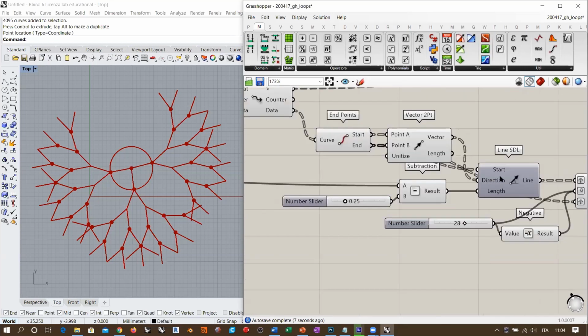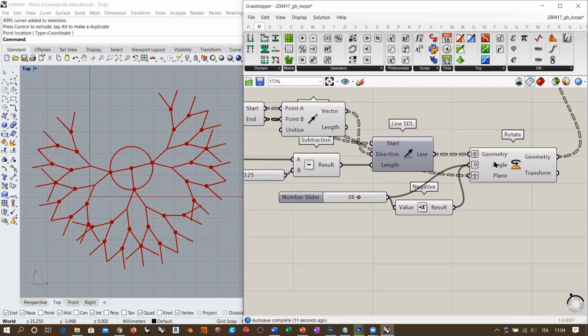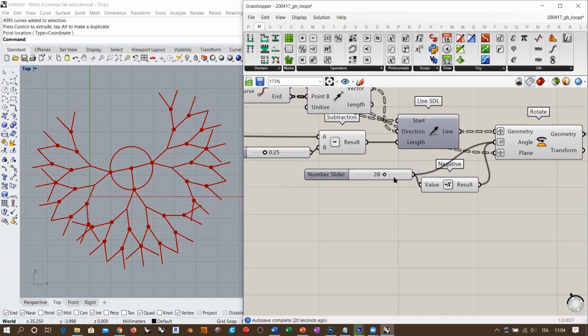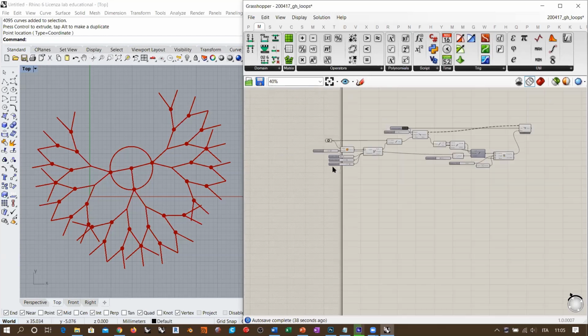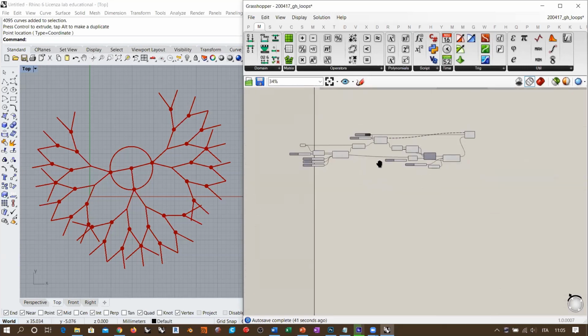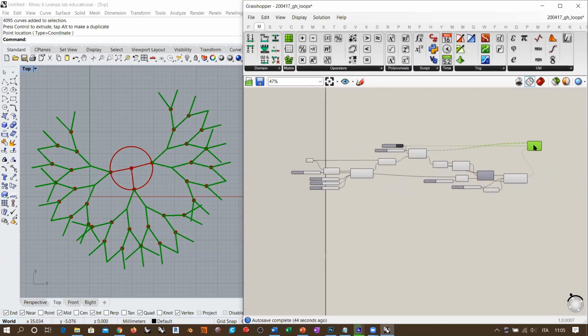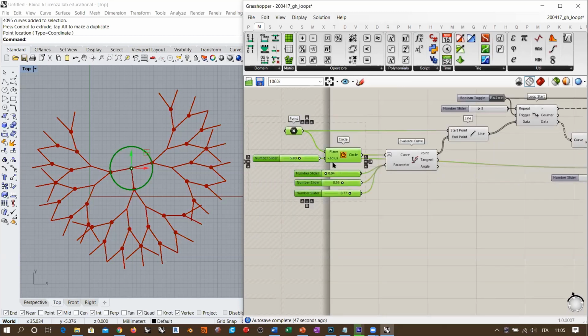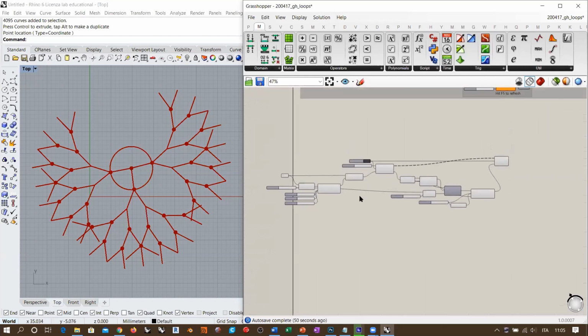So another thing that you might want to do, for example, is we are providing here just two angles, which are basically affecting each of these lines. But eventually we can try also with, instead of having one angle and the opposite of this angle, we can work with one positive value and one negative value for an asymmetrical branching. Okay, so this is basically what's producing this kind of extremely symmetrical structure. Okay, because the angle is the same, it's just opposite from each other. But yeah, you can basically play with this definition and have your planar view of a tree ready for your AutoCAD plans.